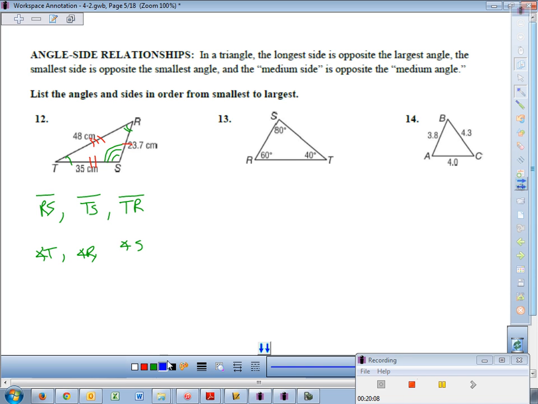Next, we've got angles. Let's mark them up. Shorty with 1, medium with 2, and big boy with 3. Cool? I'm going to put tick marks on it before I start answering the question. I want short first. Isn't the shortest side across from the shortest angle? So 1 tick mark goes on. Boom. Segment RS. 2 tick marks goes across from 2 arc marks, because that's medium and medium. And the long side goes across from the triple angle. Now, write them up. Sides first, angles second. Short to large.